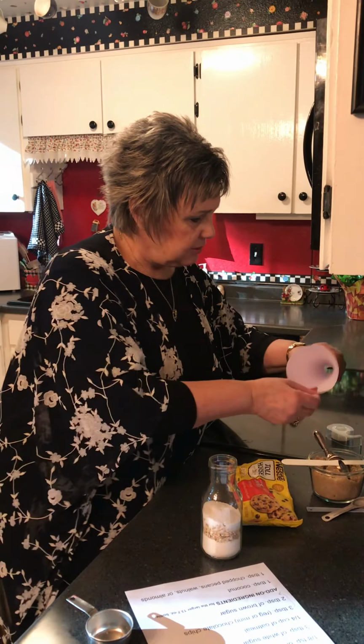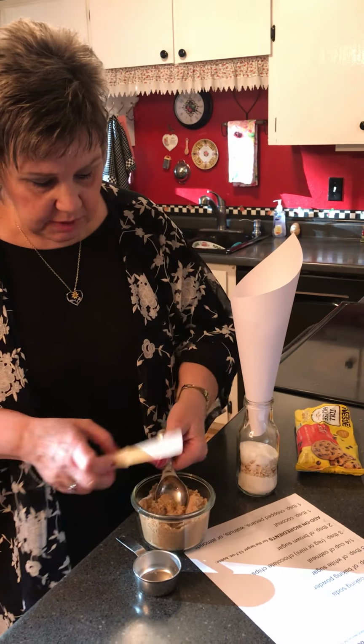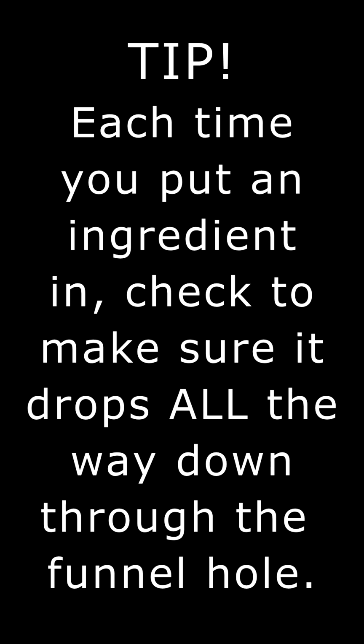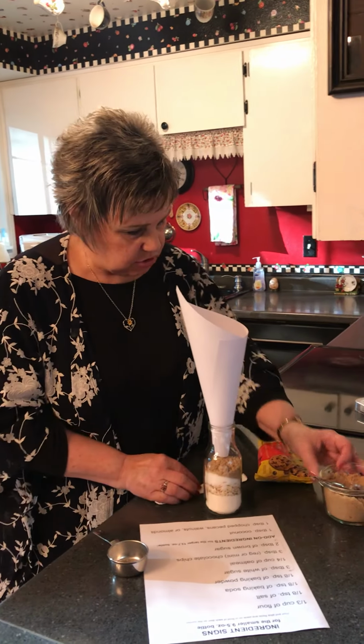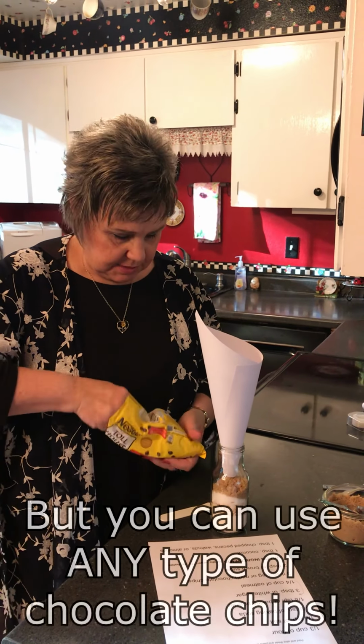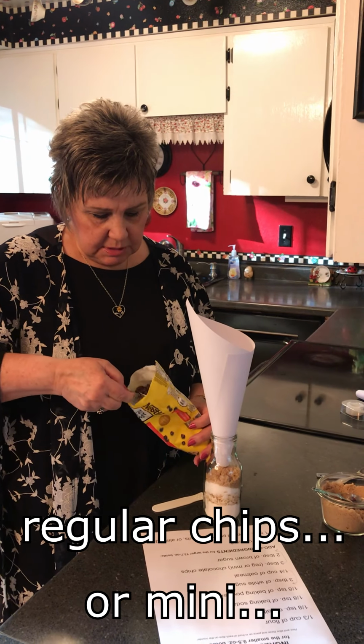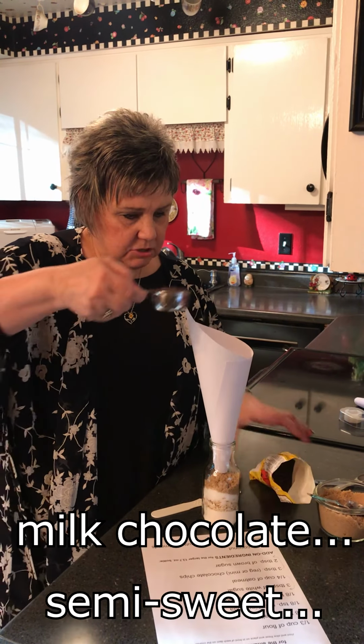So basically everything just goes in one ingredient at a time, and they're all listed here. Next thing I'm going to put in is 2 tablespoons of brown sugar. Next is the chocolate chips. What I like using is the mini chocolate chips. Since these are mini cookies, a little mini batch of cookies, I'm just going to put in 1/4 of a cup of the chocolate chips.